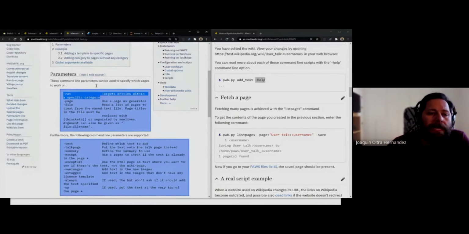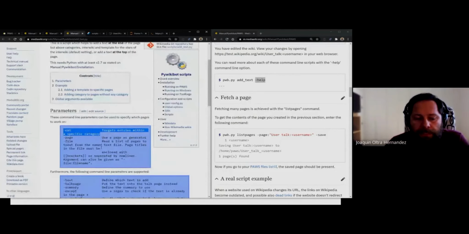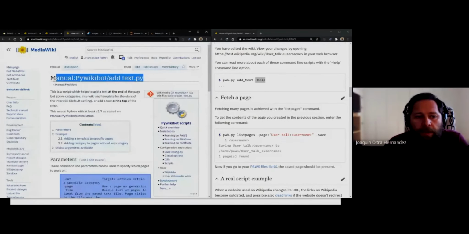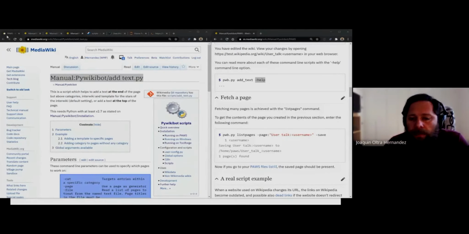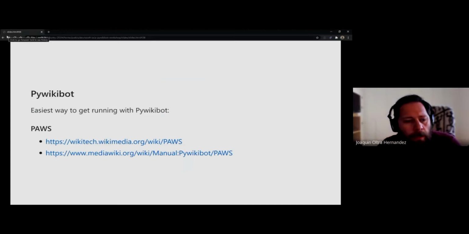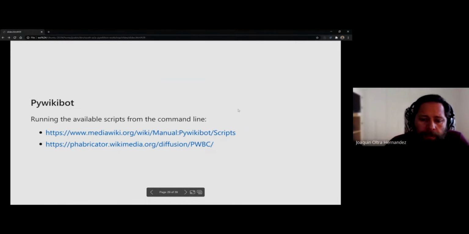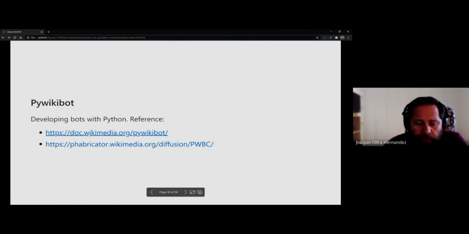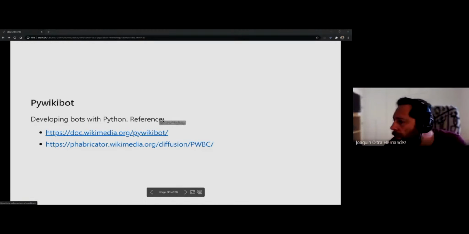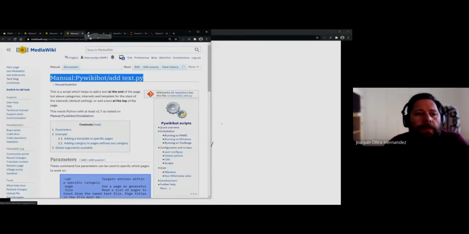And I said there are three places where we can see the documentation. So we saw it on the Pywikibot scripts page on the wiki, and we saw it on the command line, and there's also, let me find the slides. We just saw the scripts page with all of the scripts, and we can dig into that a little bit more later. And we saw the code repository on the web. And there's also this page, doc.wikimedia.org/Pywikibot.